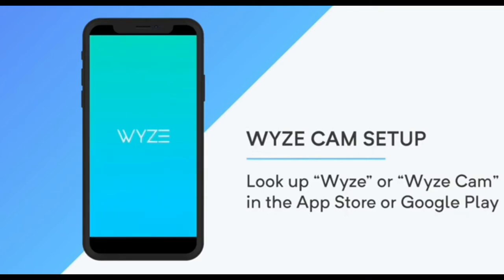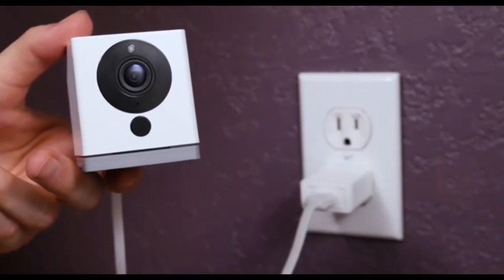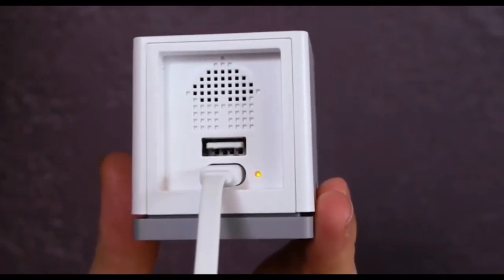Next, we've got to make sure it's powered, so plug it in with the included USB cable and power adapter. The LED light will be a solid yellow, telling you it has power.